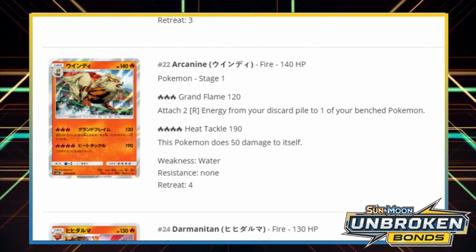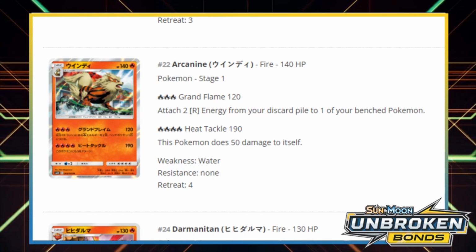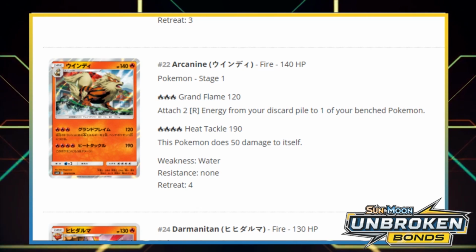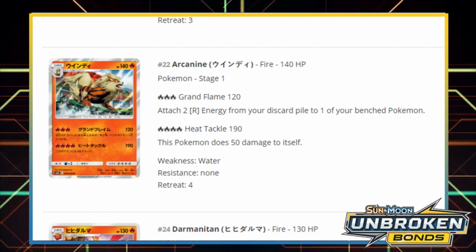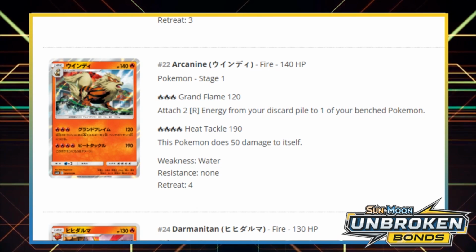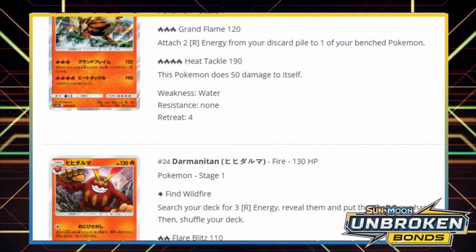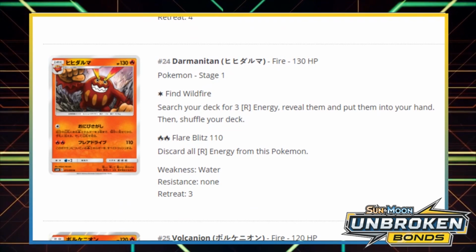I believe Arcanine's issue is the really high attack costs, right? But other than that, it's a solid card, just we'll never see play because the damage output it has just doesn't quite match what you get from other Pokemon like the tag teams.